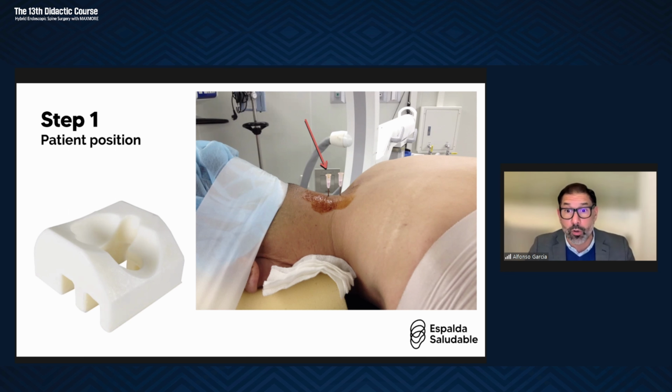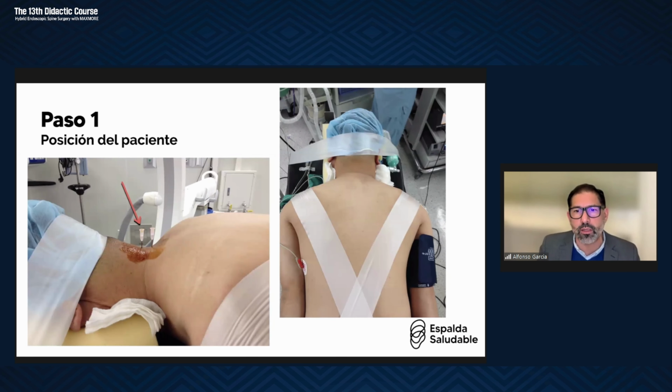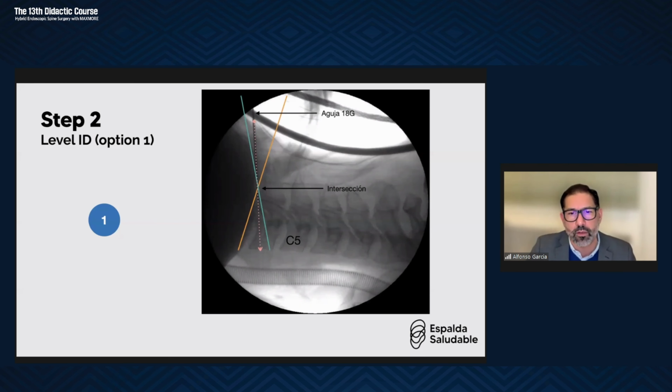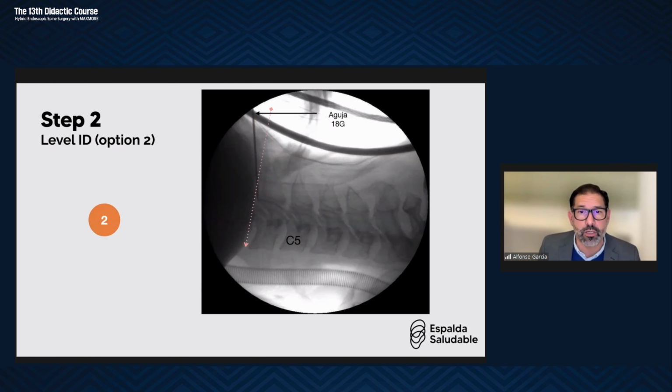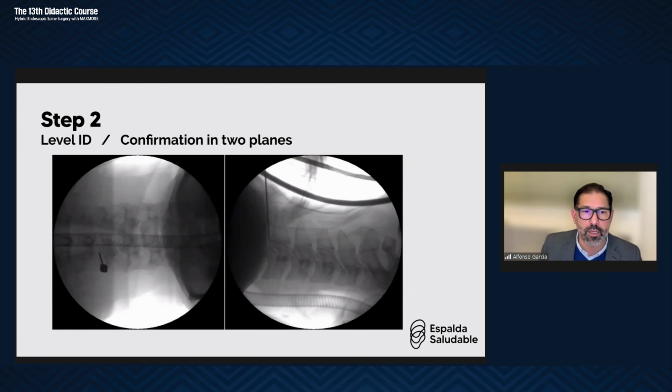Obviously, the patient is prone, and you mark the level. You use the C-arm to identify the level of surgery. And what I do is I try to place my needle parallel to the inferior part of the body, so I can better identify the direction I'm going to follow with my scope.